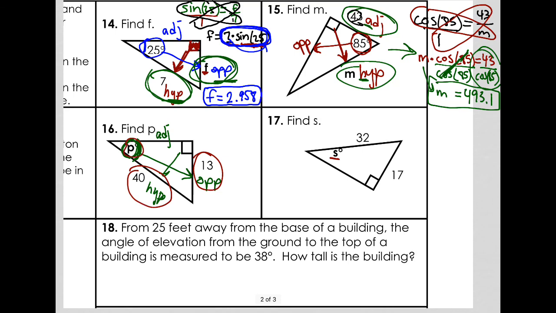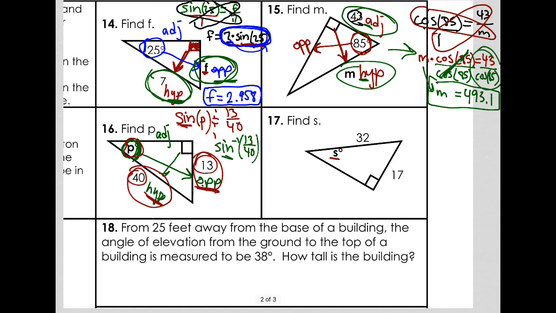So we want the angle, we have the two sides. So what is that? Well, that's the opposite over hypotenuse. So if you look at your trig functions, opposite and hypotenuse is sine. So we're going to do sine of the angle. Yes, it's a variable, but we're putting it. And then equal to the opposite, which is our 13, over the hypotenuse, which is 40. So now P needs to be on one side by itself, but the sine is next to it. So how do you get rid of the sine? Well, you do the inverse sine of the fraction that you have there, and that will be your answer.